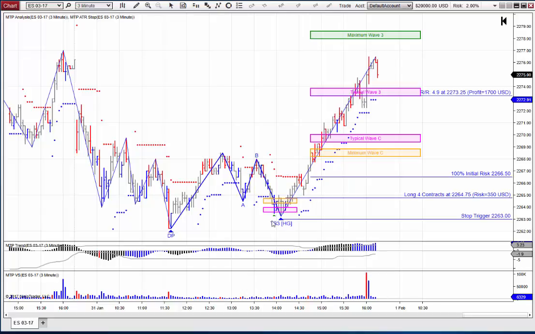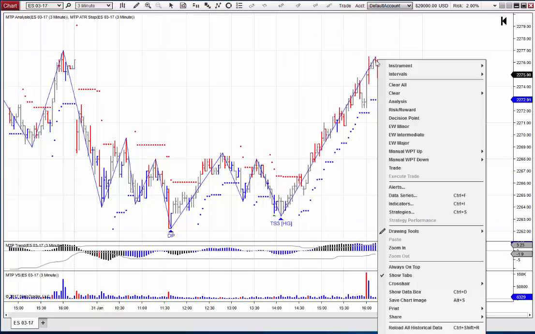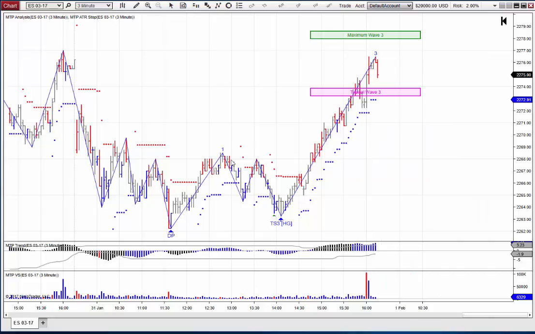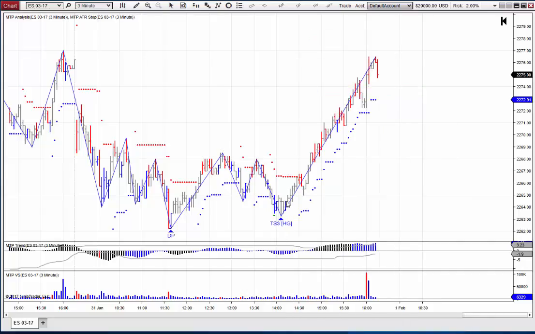This is a Holy Grail trade setup. In other words, this was assuming that this was a wave 2, because we were coming off a major low, initial move up, wave 1, initial correction, wave 2, then we're looking for a strong wave 3. If I actually just clear that all off and put on our major Elliott waves, you can see that's what it was: 1, 2, wave 3. I'll just clear that off.